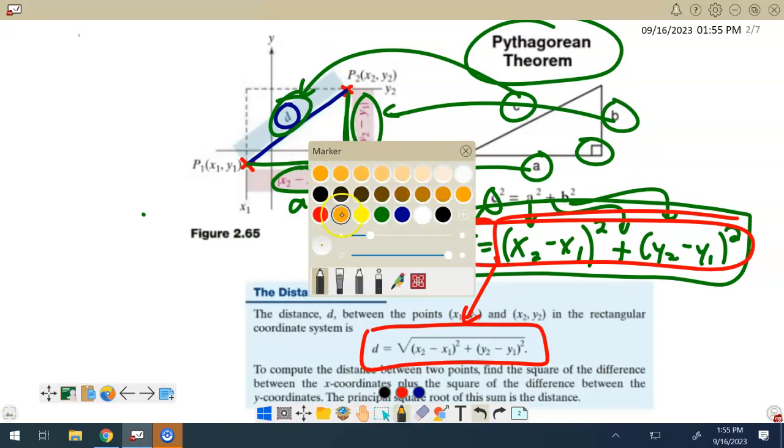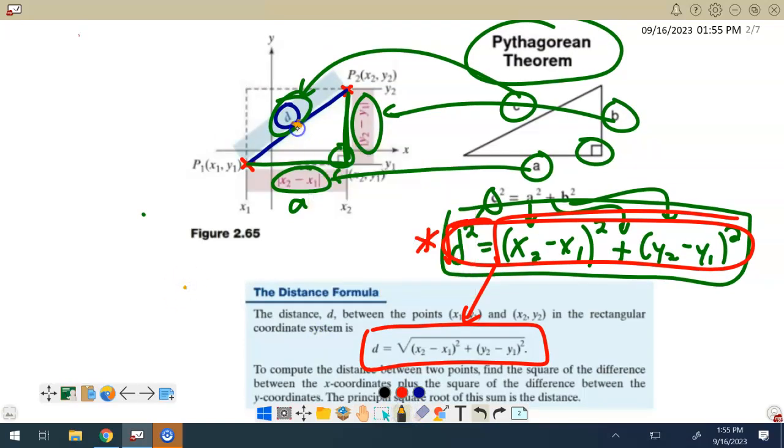Let me pick a different color. The midpoint will be right here, for example. So the midpoint is the point exactly halfway in between 2 points on the line segment that directly connects those 2 points, right? So it'd be about right there. Now, to find the midpoint between 2 points, you want to know the halfway point for the x values, because that's where that midpoint's going to show up on the x-axis: exactly halfway in between the two x coordinates of your 2 points. And it's going to show up exactly halfway in between the y coordinates vertically, right?